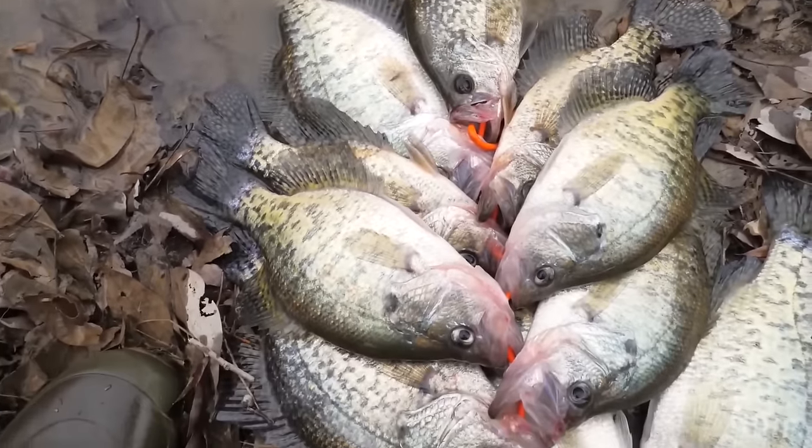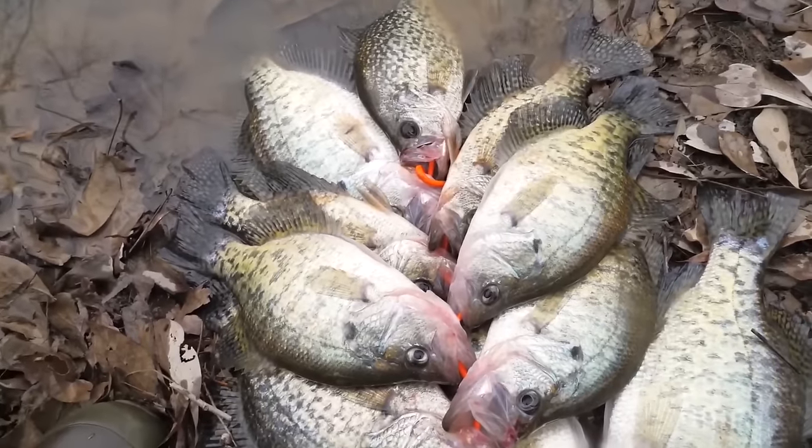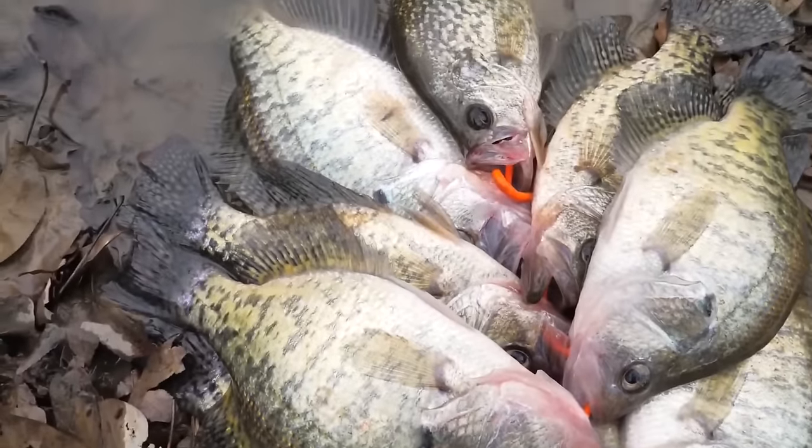You can see they've kind of changed color since they've been on the stringer and out of the water for a second. They're not as pale as they once were, but it's definitely some respectable fish. All good keepers. So let's get these fish out of the woods, back to the truck, back to the house, to the table, and then in our bellies. What you say? Let's go.